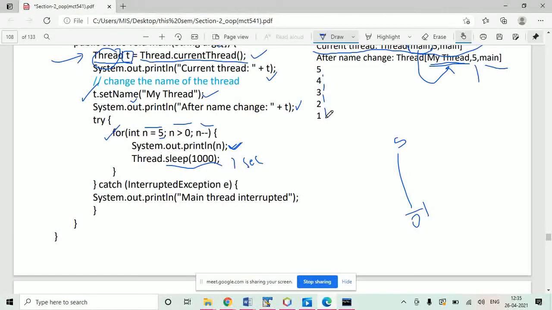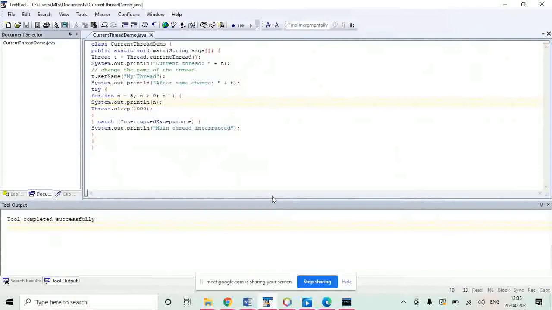So it means you can ask your thread to wait for a certain amount of time before moving ahead in the process. Let's try to understand this program. Say this is the program. Let me run this for you.